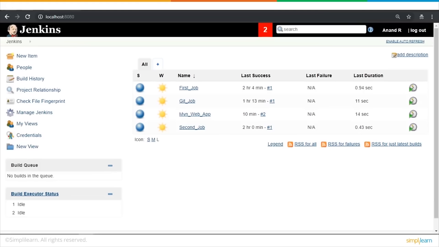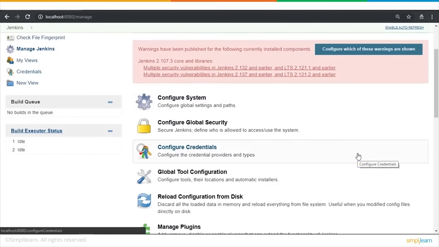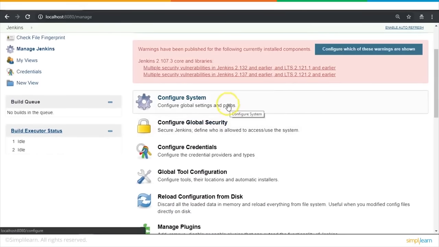Let me go back to my Jenkins master and configure it to talk to an agent. There are various ways in which this client and server talk to each other. What I'm going to choose is something called JNLP, Java Network Launch Protocol. Using this, I would ensure that the client and server talk to each other. For that, I need to enable this JNLP port. So let me try to find out where that is. Let me try this.